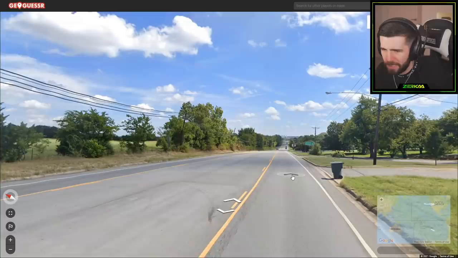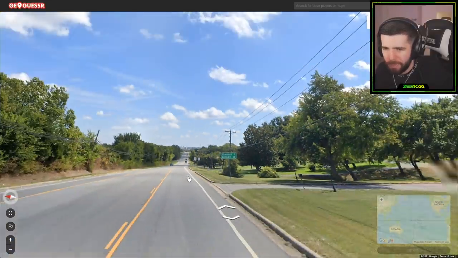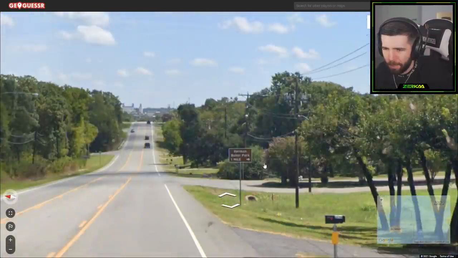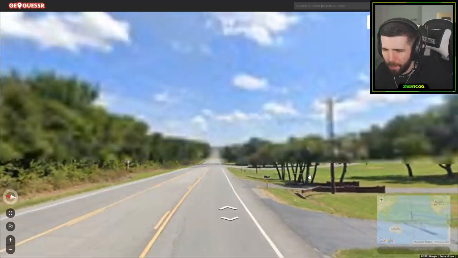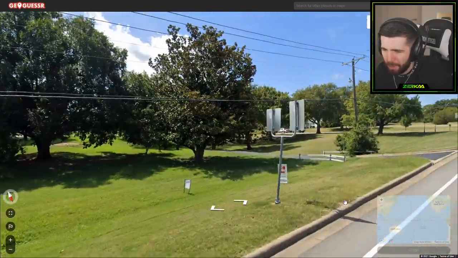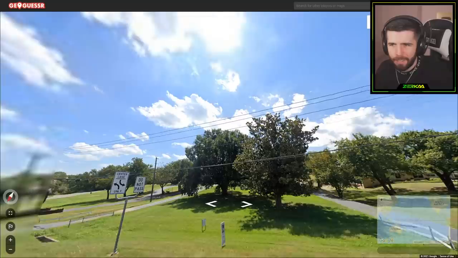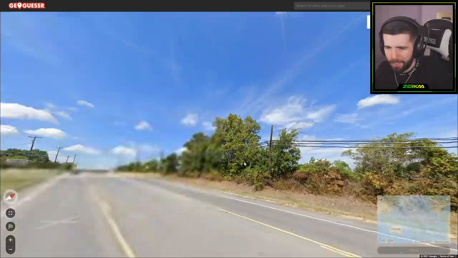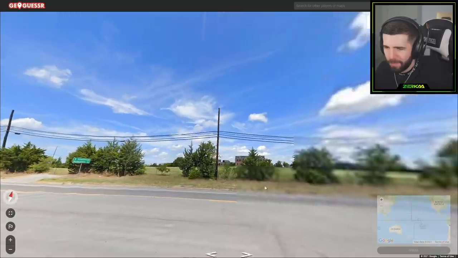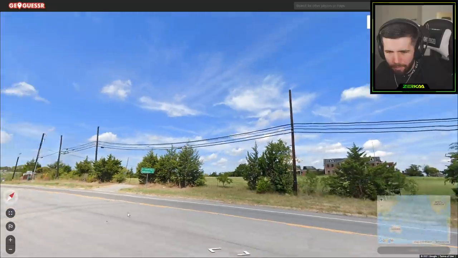Massive wide road. What's this say? This is gonna be our clue. We got Sherman and Bonham. Let me check over here. Or Bonham. Do not pass. Herman Baker Park, 1 mile. Herman Baker. Don't know where that is, but let me check this. Sentinel only, do not pass. I'm gonna say we're in America. I'm gonna throw that out there straight off the bat. South Maid and Pottsboro.